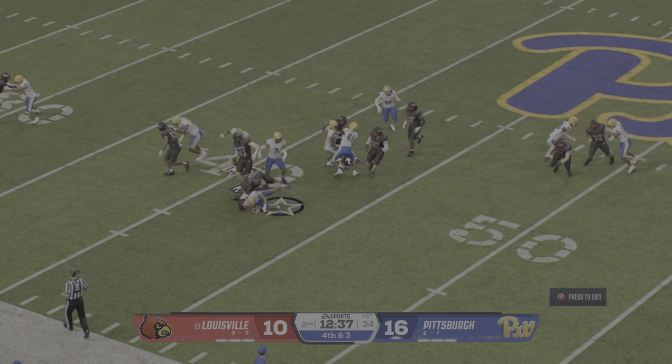The Louisville offense is headed back out on the field. They built up some time of possession with that last drive, but couldn't turn it into points with the missed field goal. We'll see if they can put something on the board this time. They got nothing on the last play. It's 2nd and 10. They'll keep it on the ground. Stop behind the line. He'll lose a yard.